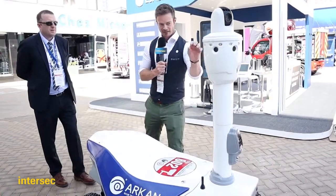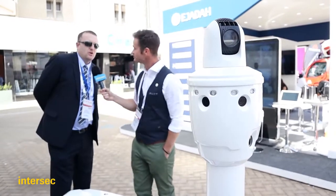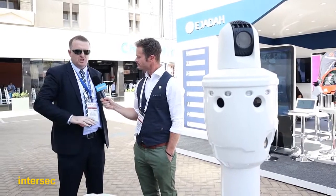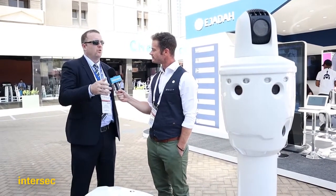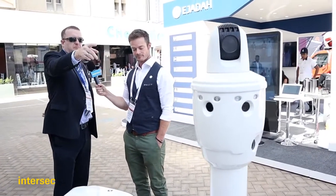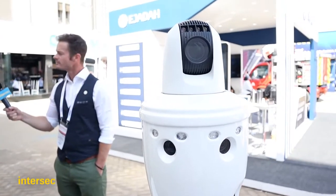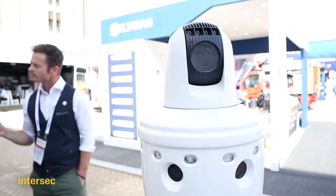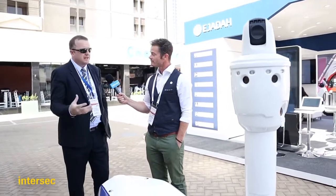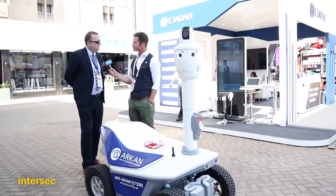It's got the CCTV elements here, the camera. How do you program it — what do you make it look out for? There's an initial setup process which involves setting all the preset tours. You can set up multiple preset tours. The robot will follow those randomly if you want, or in a specific sequence. On this model, we've got the panoramic cameras and the PTZ camera, and there's analytics built in for facial recognition, or if there are any altercations or fires — we can detect all that and send it back to the command and control center for the appropriate action to be taken.